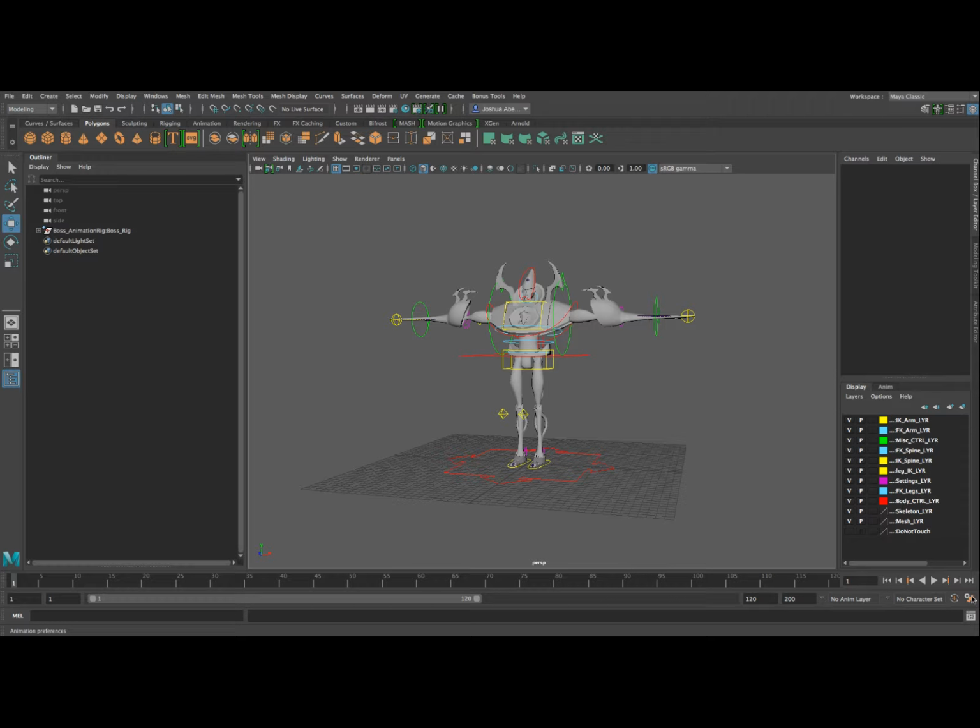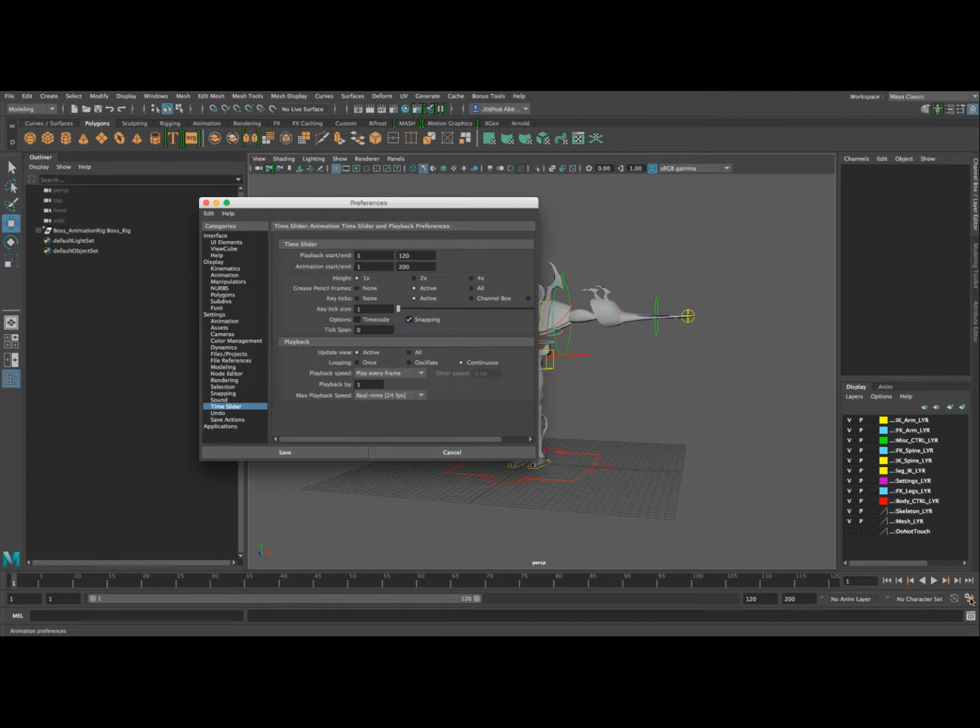First thing I'm going to do is click right down here and open up my animation preferences, and make sure my timeline is set the way I want it to. What was your playback? It was at 30 frames a second for something idle. Okay, well, we'll leave it at 24 frames per second right now. I just wanted to make sure we had real-time playback.